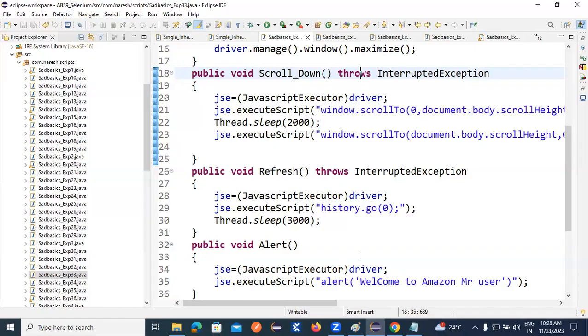The alerts method. What is the alerts method? driver.switchTo().alert().accept(). Okay, next line.